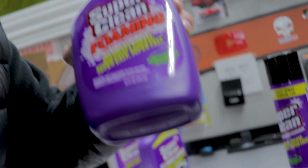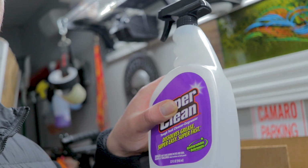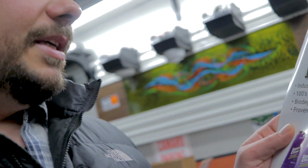Now a couple of things about Superclean, if you guys don't know, let me show you this little chart. They sent it over to me because I've used it, like I said, for many years. I'm going to continue using it. It's super awesome. They sent me the wheel cleaner, the foaming, and they also sent me this new aerosol, and then a bottle. I'm not sure if it was because I was using just a generic bottle right there and they wanted me to use this bottle, but I will use it regardless. I just thought that was kind of funny. It's industrial strength, so you can obviously dilute this stuff down. There's kind of their scale. But regardless, we're going to put this to the test today with the wheel cleaner.